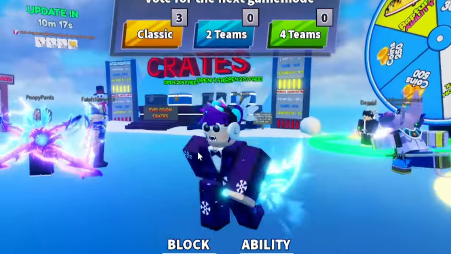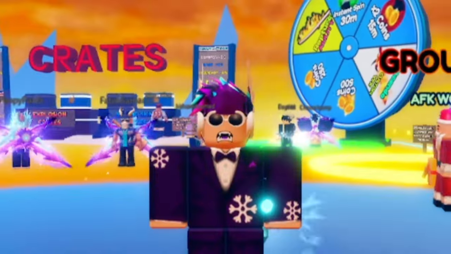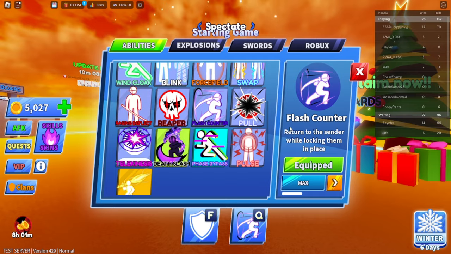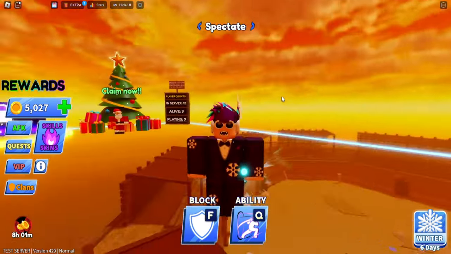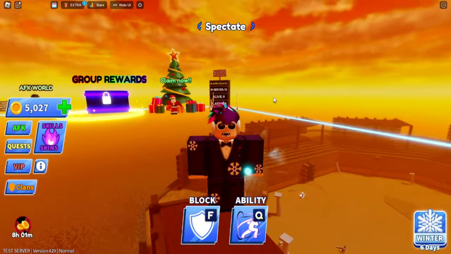Playbots just released another new update, and look at the newest ability called Flash Counter. This ability only costs us 13,000 coins to get it, and I'm testing this in the test server right now, and I'm gonna show you guys how it looks.